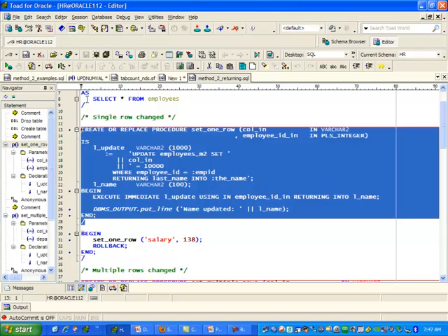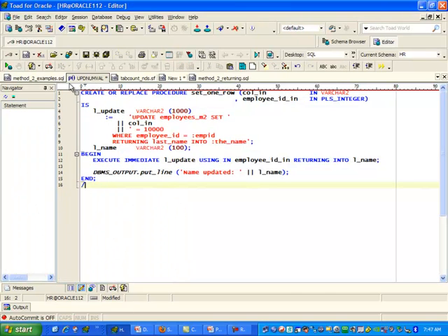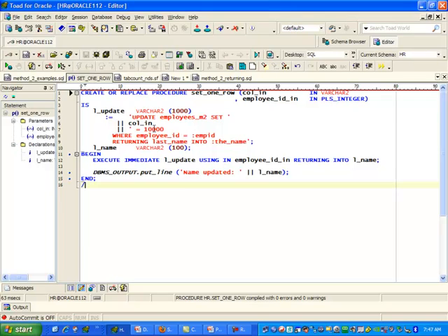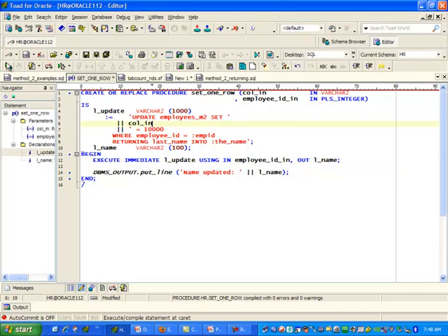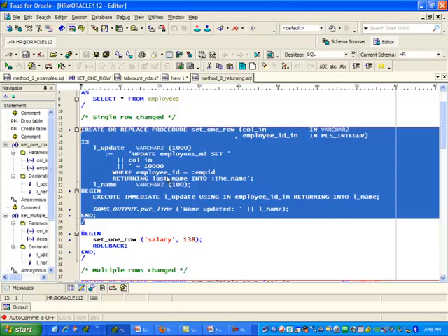Compile this code. It compiles no problem. And by the way, if I try to use this in my USING clause, so that's going in, this is going out, it'll compile, but it won't run. Let's try that first.